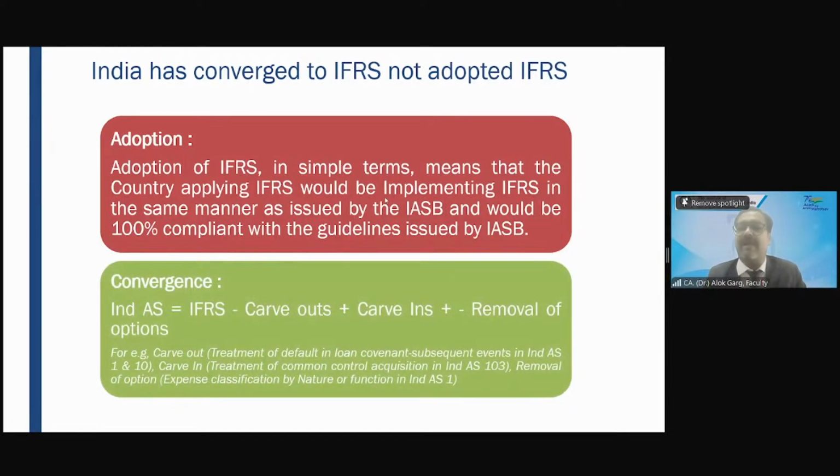कन्वर्जेंस का मतलब क्या है? And this is one of the most prominent routes of using IFRS. What is meant by convergence? You know what we did in India? Who is drafting accounting standards? Who is drafting Ind AS? Who is drafting these standards in India? कौन ड्राफ्ट करता है, कौन बनाता है इन स्टैंडर्ड को?